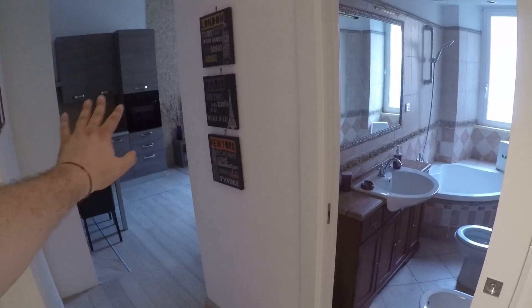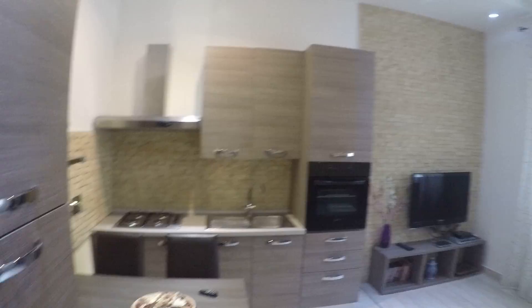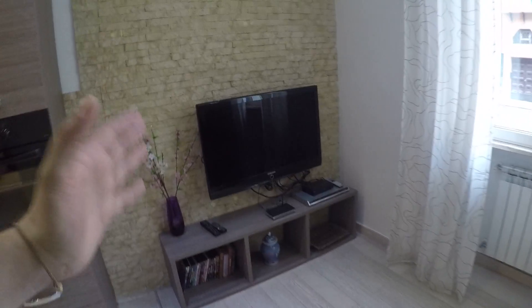From here we are in the corridor. We have the bathroom straight ahead. On the left we have the kitchen and the living room with the kitchen corner, and on the right we have bedroom number one and bedroom number two. Let's check the living room first. All the apartment is freshly renovated — it's modern style. Look at the parquet floor, it's a white parquet, very nice. We have a large amount of space here in the living room. There is a very large flat TV, and shelves where you can put your things. There is a dining table and you have a microwave oven, a gas stove, the sink, and an electric oven.